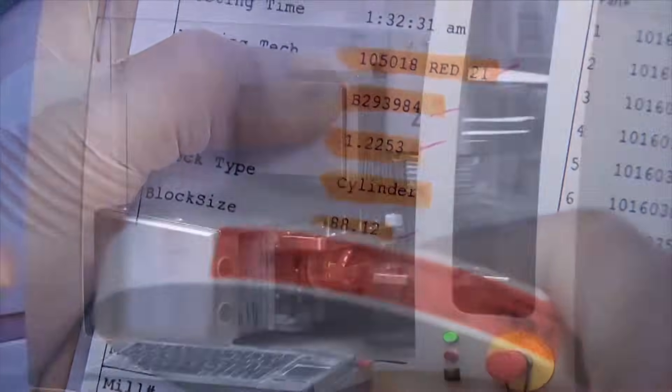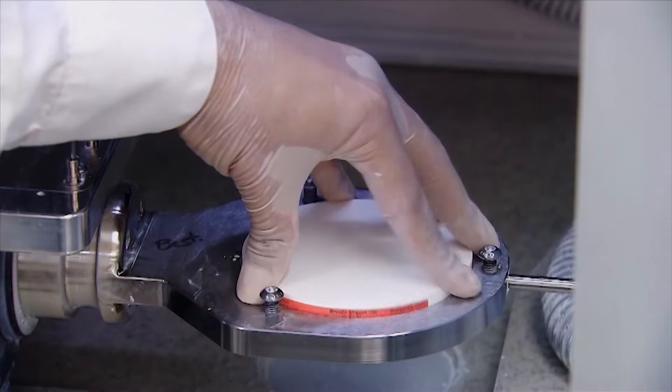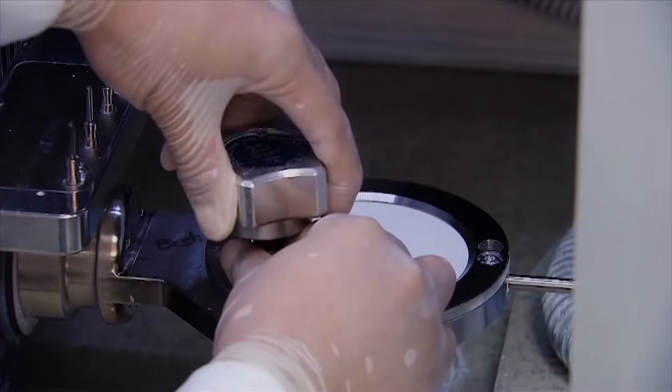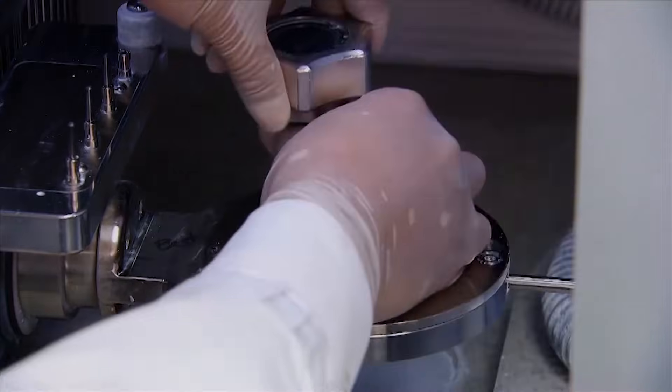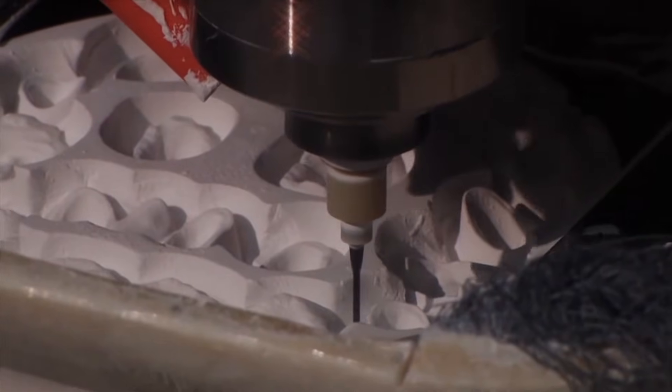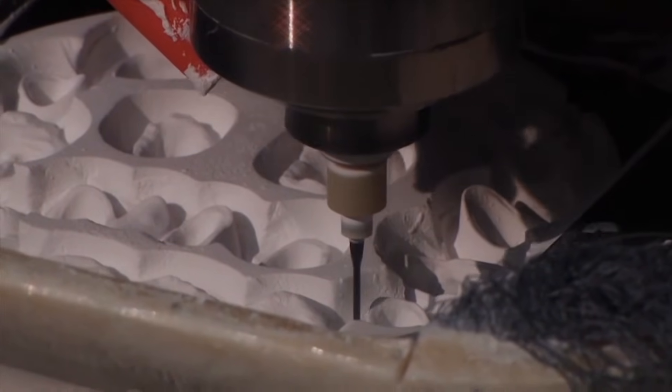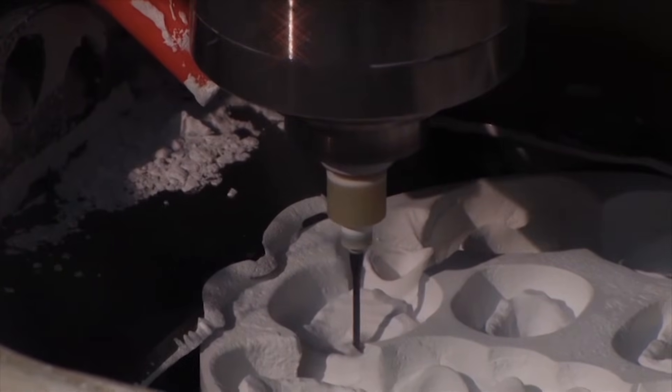You can see there's a barcode that has to be matched up. That's the enlargement factor. Because believe it or not, one of the things that we hear about these crowns is that they fit better than any crown I've had before from you guys. The amazing thing is you can see here, they're milled roughly 21, 22% bigger than the final crown's going to be. And that's what the enlargement factor refers to.